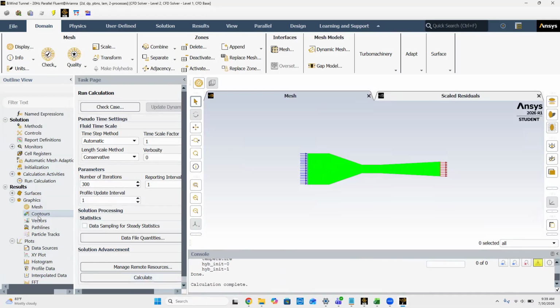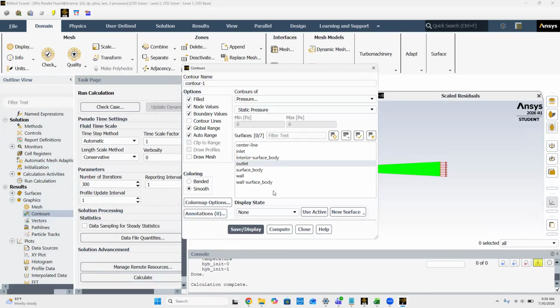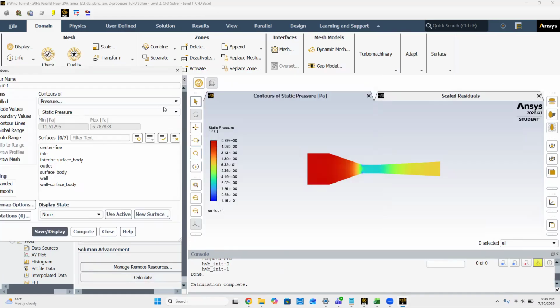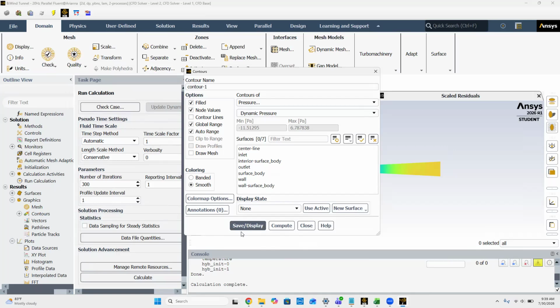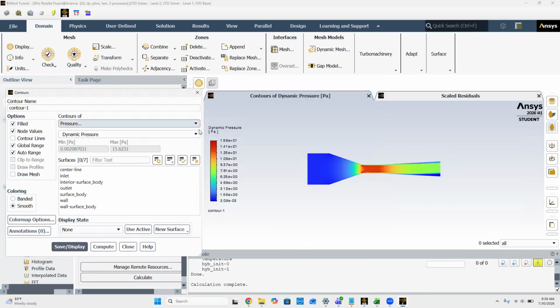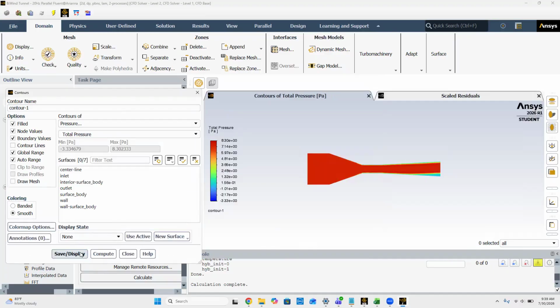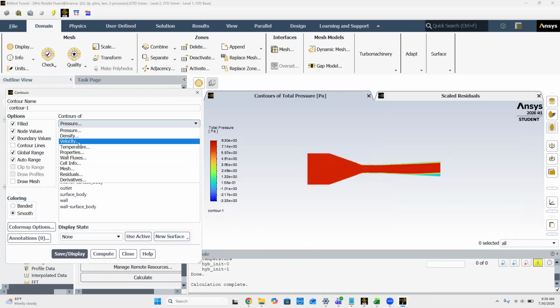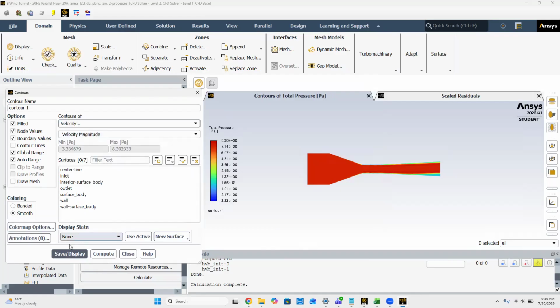So we can right click, new. So if I save and display, we have our static pressure, dynamic pressure, and total pressure, as well as our velocity profile.